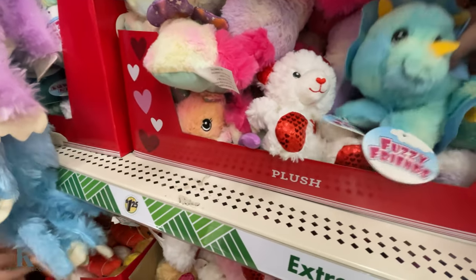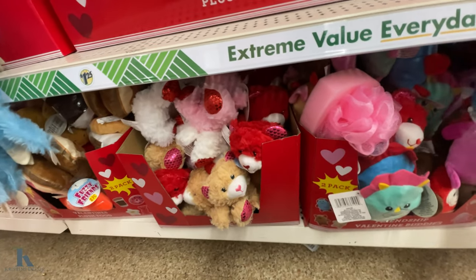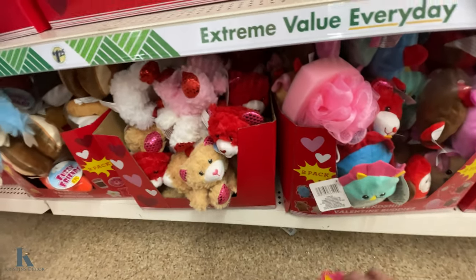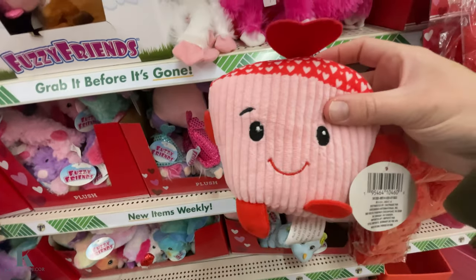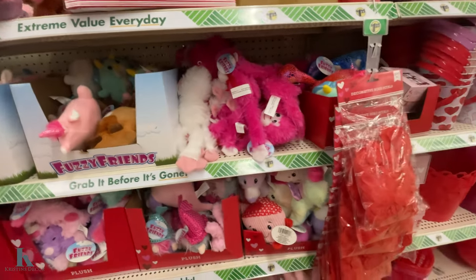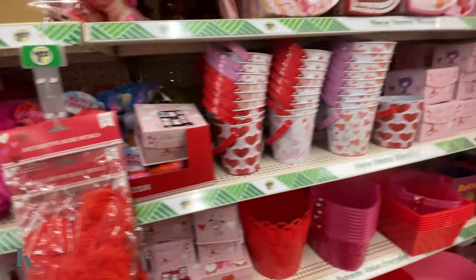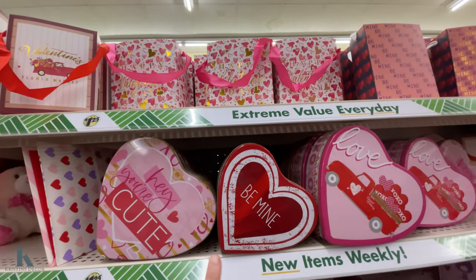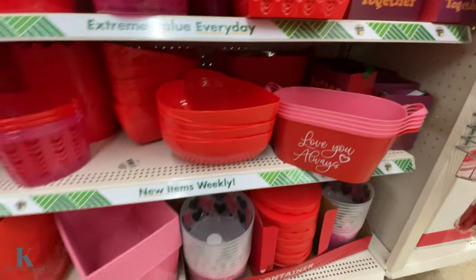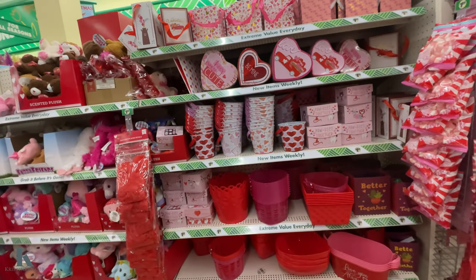They have these cute little dinosaurs and unicorns, and these cute little teddies. They have little best friend ones, these little sloths — these are so cute. Look at this little cupcake one. These little plushies too, such adorable little stuff. We have these little hearts which are fun. And then all the bouquet making supplies — we have tin cans, we have these buckets, and the heart one. So many different options that you can make something with.